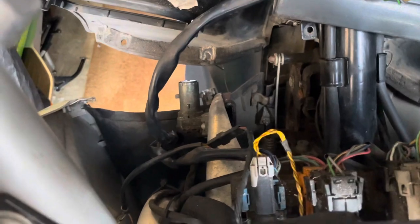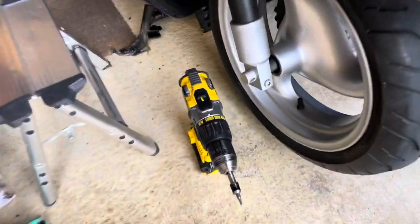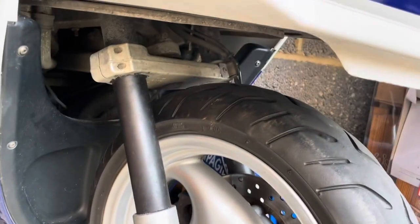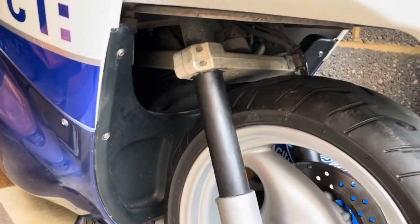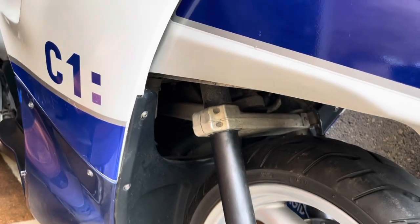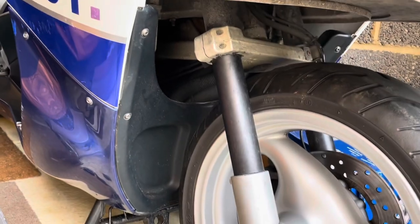Now inside, it's a good opportunity to check everything internally because there's a lot of dirt that seems to get in. I've cleaned it out as much as I can. Someone advised me to fit mud deflectors underneath here, which is something I've ordered - we'll see when they arrive how to fit them to avoid dirt getting flung up inside behind the dash.